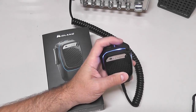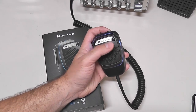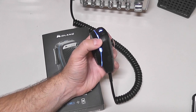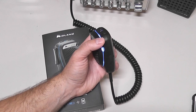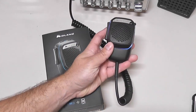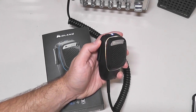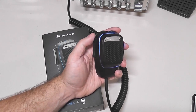It has up/down volume controls that raise and lower the volume of the speaker. The button over here is used to receive phone calls — if your phone rings while driving, you just press this button and it acts like a speakerphone. There's also an up/down switch that allows you to change channels or groups on the CB Talk app on your phone. The LED lights show that it's on and they change color when you're talking on your CB radio, but they don't change color when you're talking on the CB Talk app.